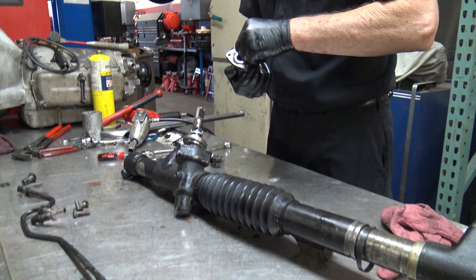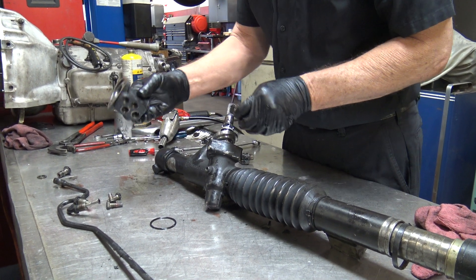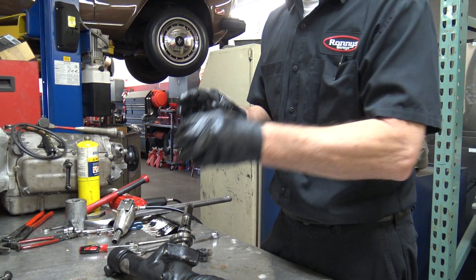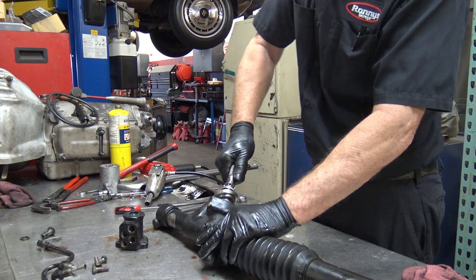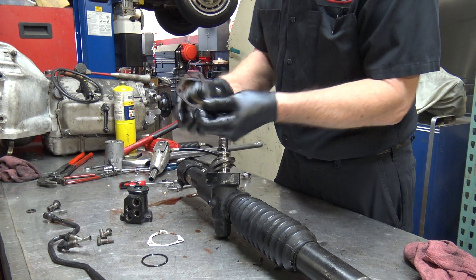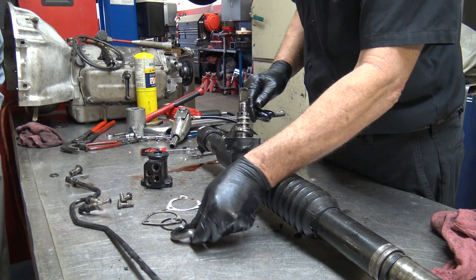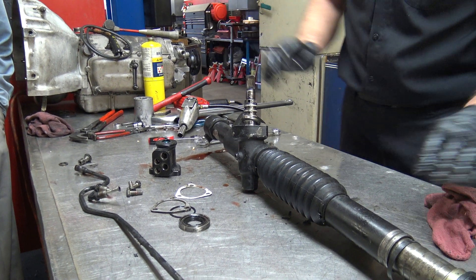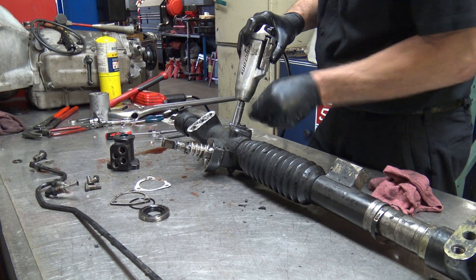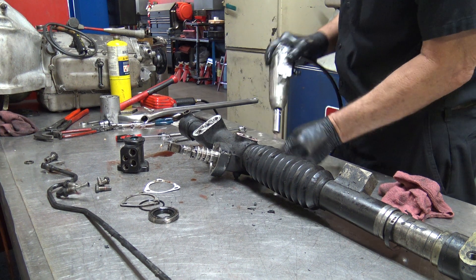This has almost exactly the same situation underneath. You can see it's got this seal plate with an O-ring, and this housing — but this seal doesn't have a snap ring. This piece right here I've never been able to find one, but don't worry, we have a solution. There are the shim washers — that's what centers it. This seal is pretty hard, but that's the pressure seal here. I'm going to pull this off — this is a spring-loaded tensioner, it's supposed to be spring-loaded — there it is.